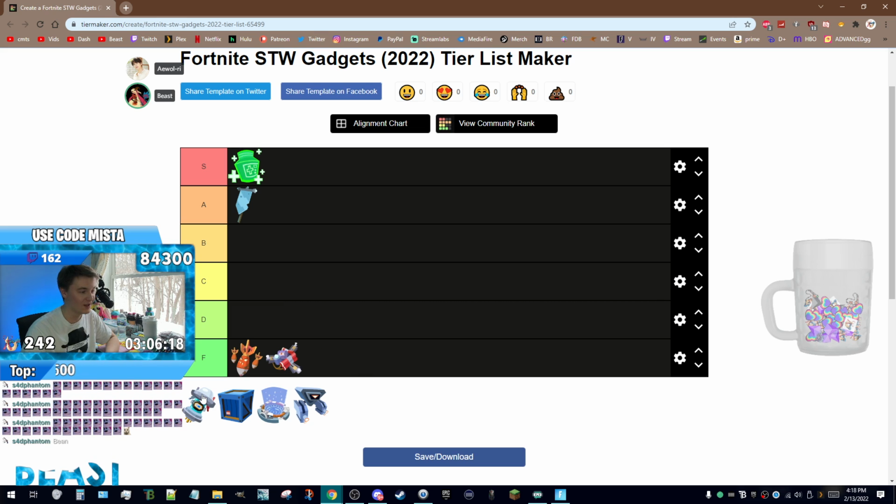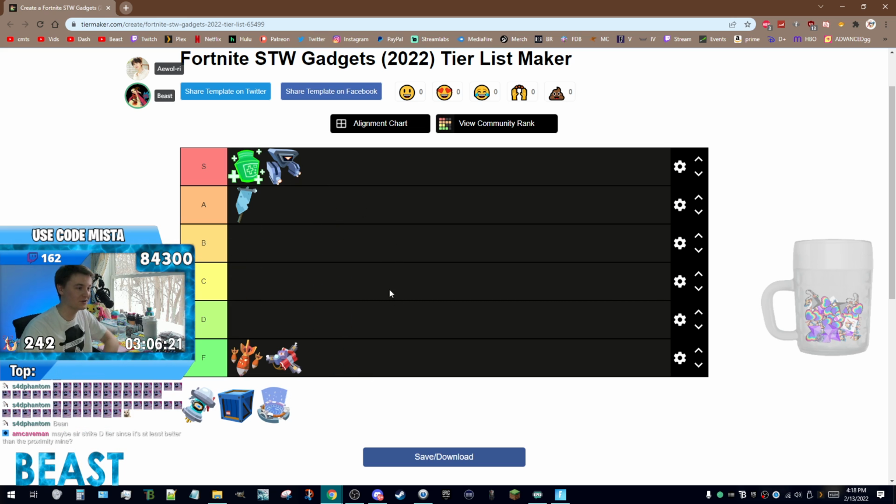I'm just going to put drone in S tier right there, because you throw it up in the air and you set it and forget it. I think everybody knows how good the drone is. I know the drone's good. It's X amount of damage. It scales based on your stats.